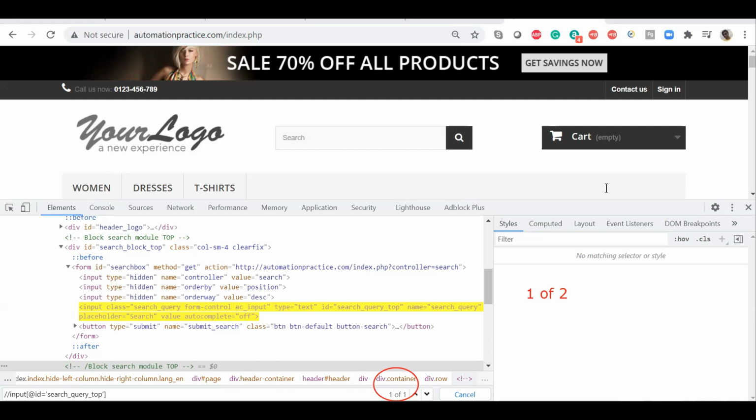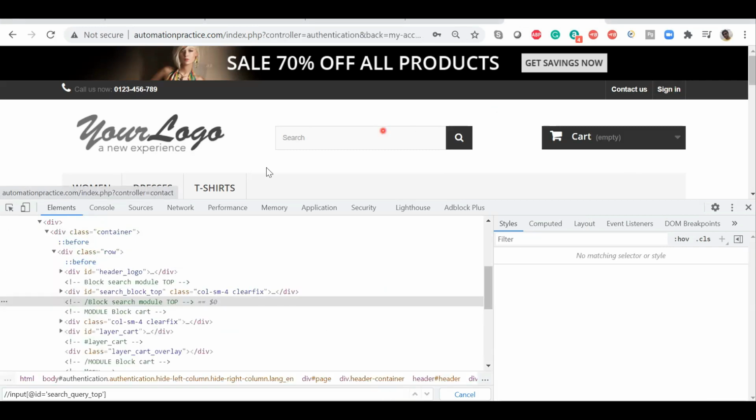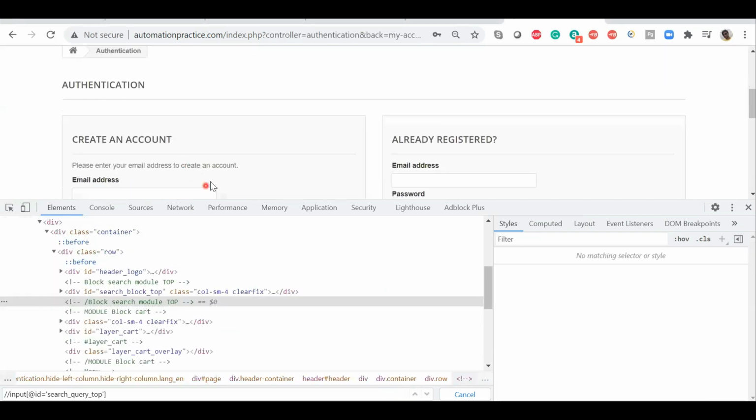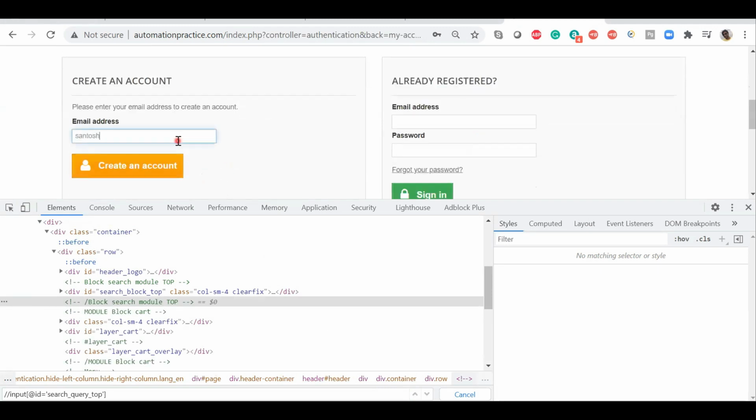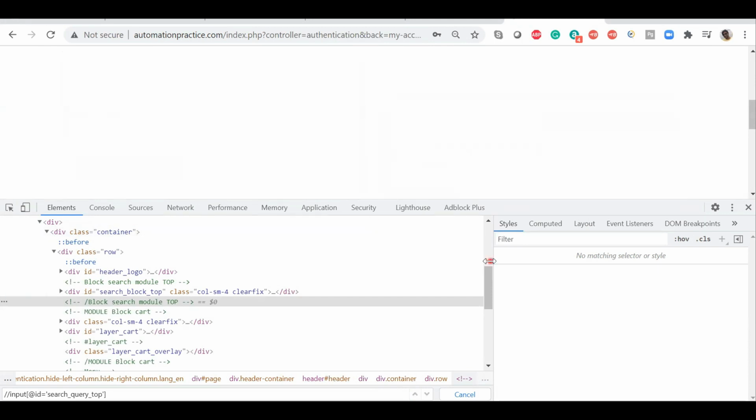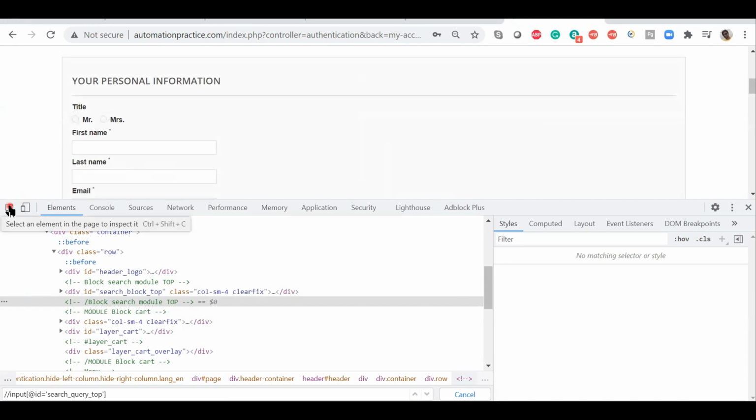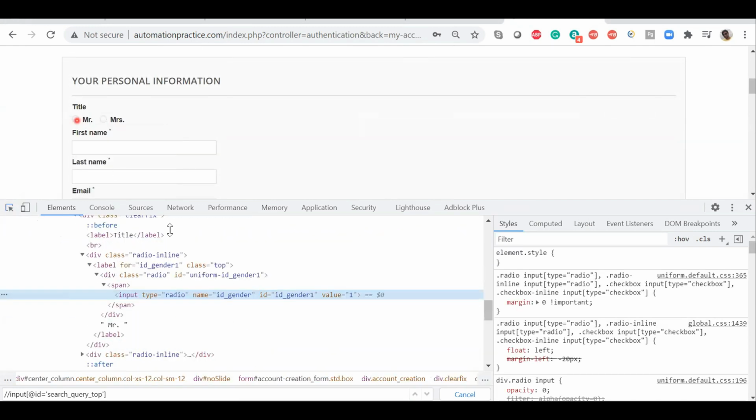Okay, I will give you one example. Go to the sign in. Sign in is the best example, I think. If I give a real time example, then only you will understand. In the sign in, if you notice, we are having Mr and Misters.